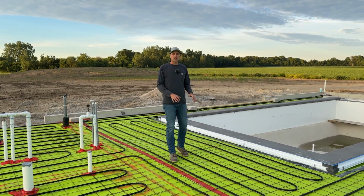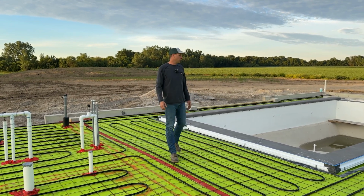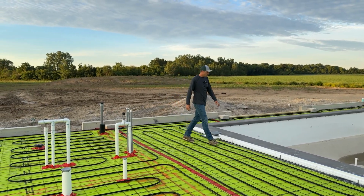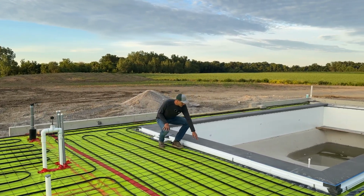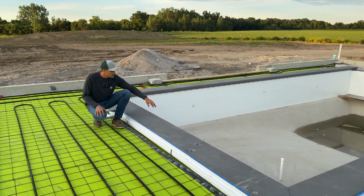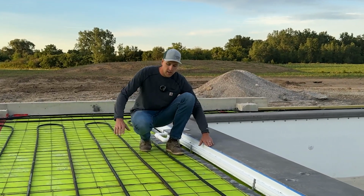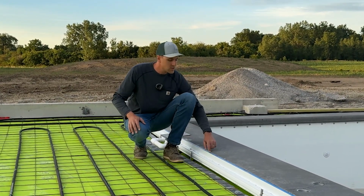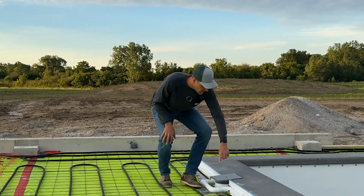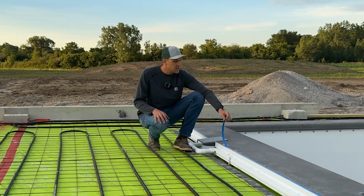So you'll see this is actually 5/8 PEX, and this is run on 12-inch centers, so we can just keep that floor warming available. Like I was also talking about in earlier videos, we got this drain here put in. This drain runs around the exterior of the pool. This coping actually slopes back here a little bit. So this slopes this way, this floor will slope this way, and this will pick up any water that comes off the pool.